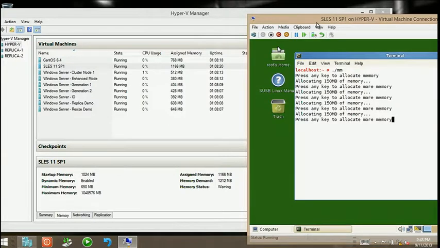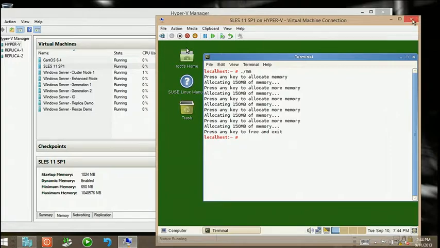So let's see. I'm going to push it in my program. Yeah, there we go. We've really pushed it up, see if we can get some more memory. Okay, we're stealing more memory. Okay, now we're going to free, and in about a second, my system will steal that memory back and everyone has memory again. But that's really cool. It's exactly the same functionality on Linux as you got on Windows with dynamic memory. So let's put that away.